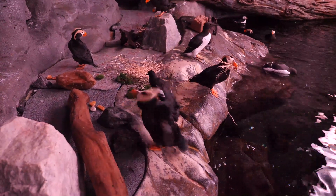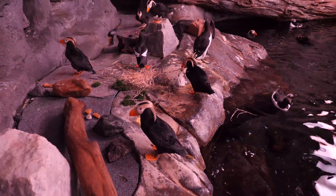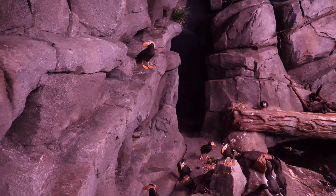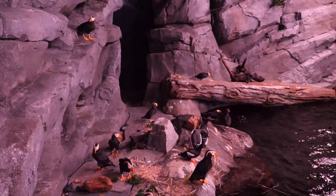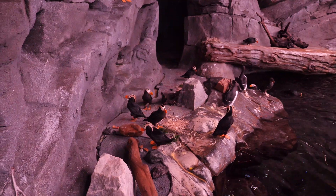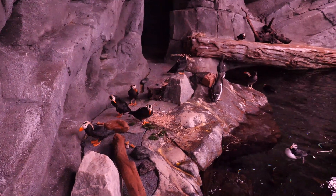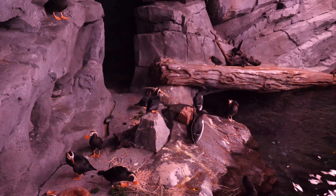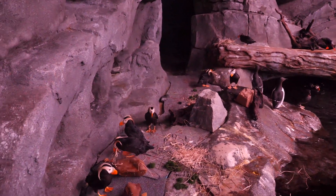It looks like Hurley has gotten enough and he's going to make his way to his nesting space. That's his mate Roxy up top — it looks like she might be coming down to join in. It's really cool to see them interacting as different pairs. These birds over here don't look like they've noticed yet that we put material out; they're still just in their burrows, and that's totally fine. He'll probably head up and fly over to his nest. They'll make those nests in the burrows, and then about 40 days after they've laid an egg, hopefully a chick will hatch.